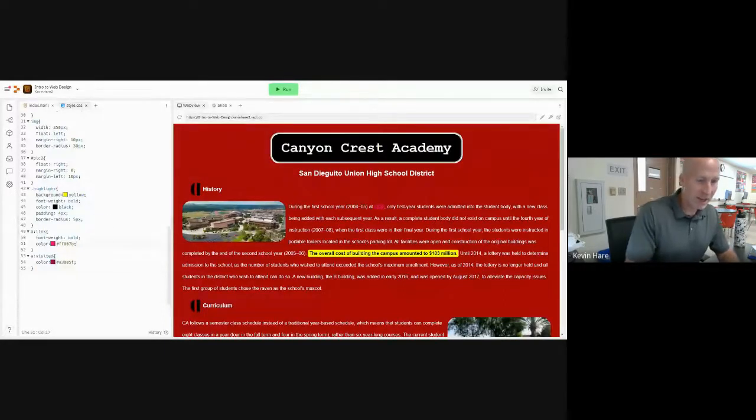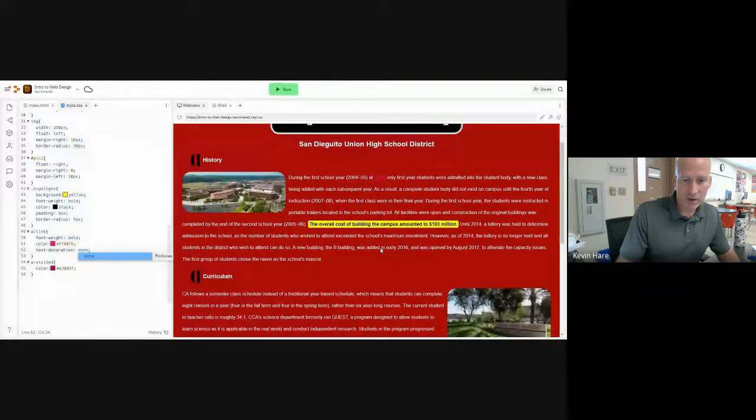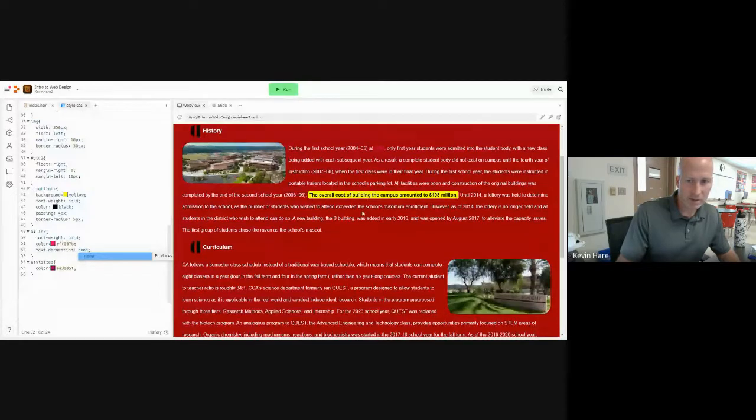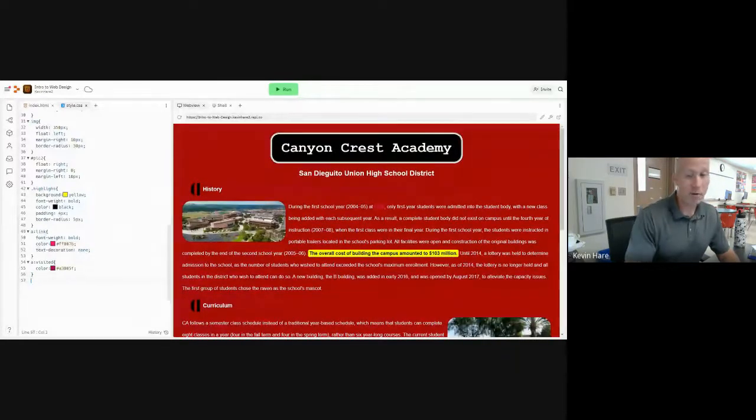Another thing you can do is you could take away this underline, and an underline is going to be text decoration. And if you don't want it, you can always just change it to none. So now when I run it, you will see that there is no underline over here. But maybe you want to make it obvious a link, so you do get the hand. Usually it's your default when you hover over it. But maybe we want, when we hover it, the hand to show up. So we can do a:hover, and now we can say something like text decoration, and then we can say underline. So now it won't be underlined until I hover over it. So now as I hover over these links, the underline will show up, which is kind of nice.